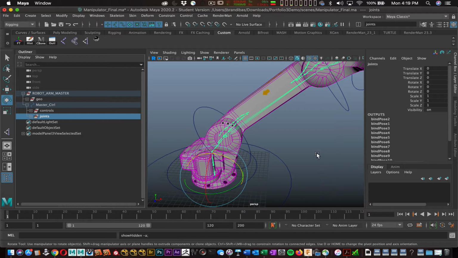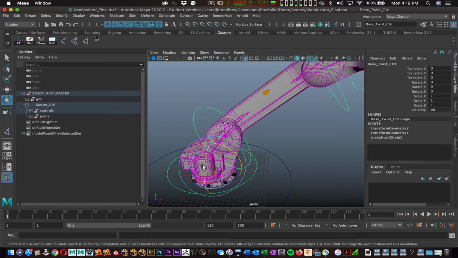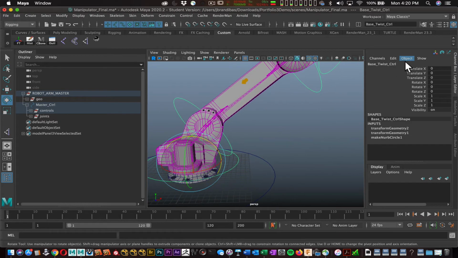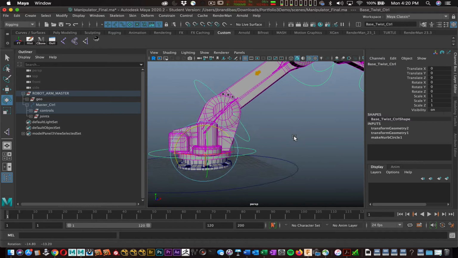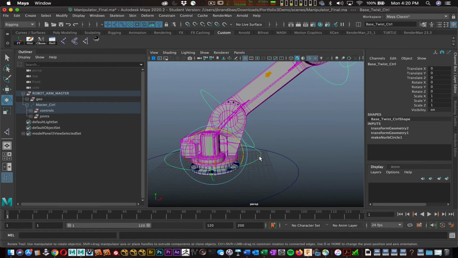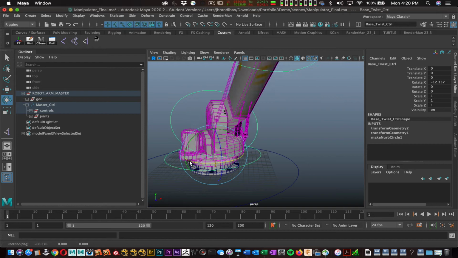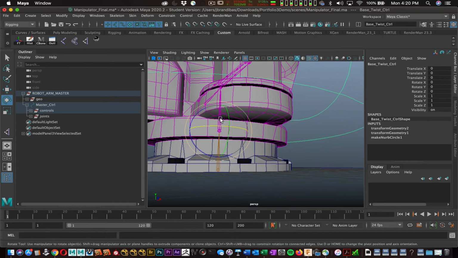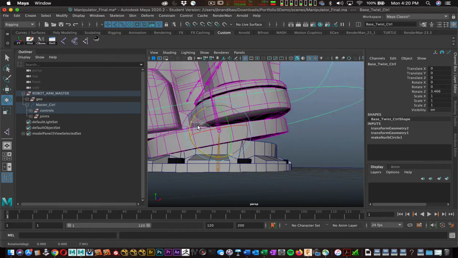So next thing is I need to be able to go to these controls and lock out the controls. So the way we do this is we use the channel editor, and we will go in and turn off anything that we don't want to be able to use. All right, so for each control, we just need to figure out what it is it needs to do. So this is the base twist control. The only thing it should be able to do is rotate in X. That's all I needed to do. This is a locked off piece of metal that should not move this way. There's no reason for it to do that.